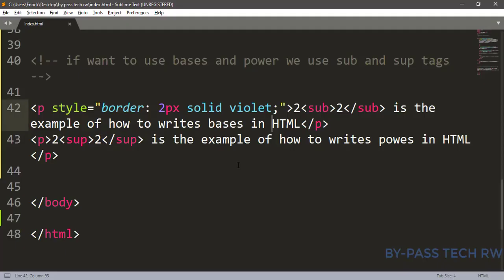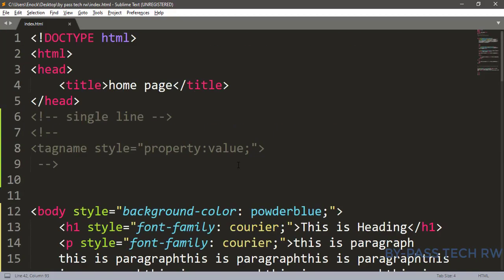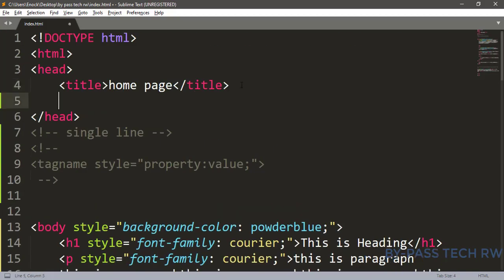The second type is internal CSS. By using internal CSS, we use a style element inside the head. By external, we create an external CSS file. I will show you how to make it. Okay, let us move on and see how to use internal CSS.